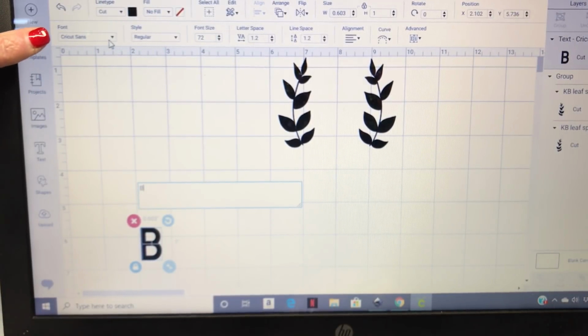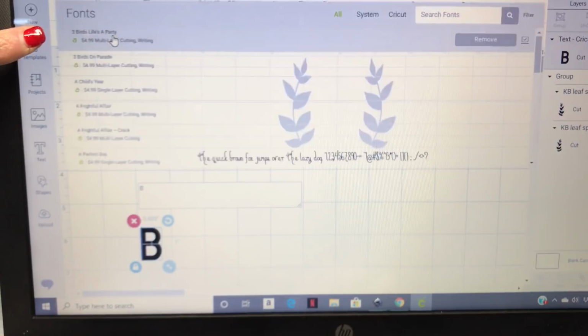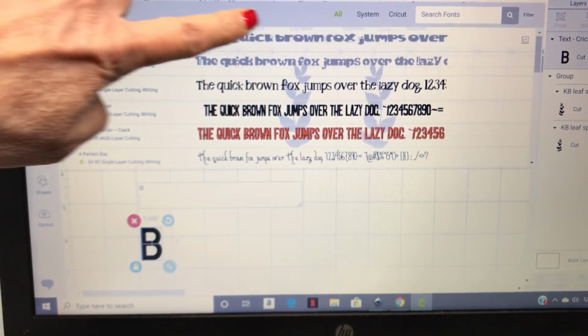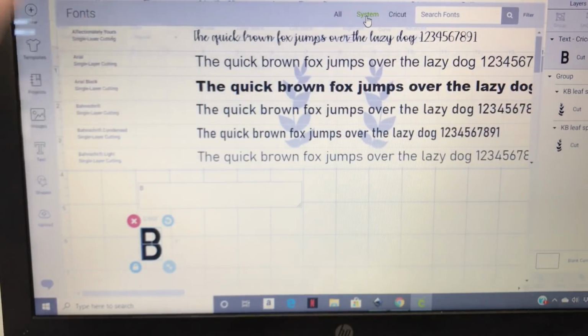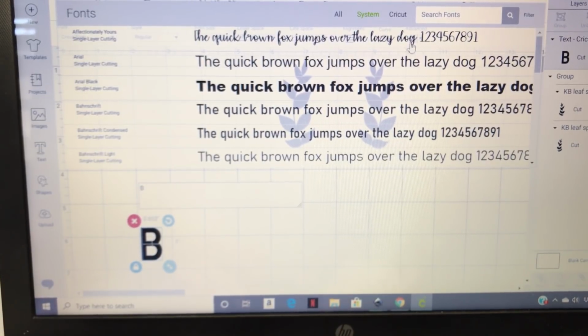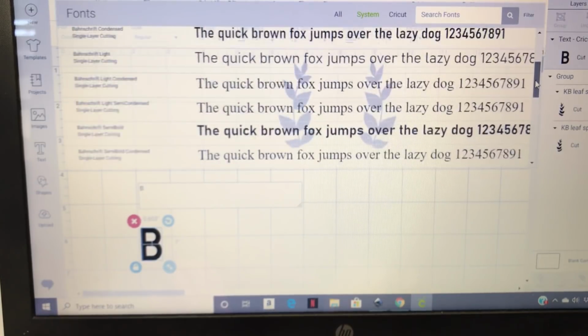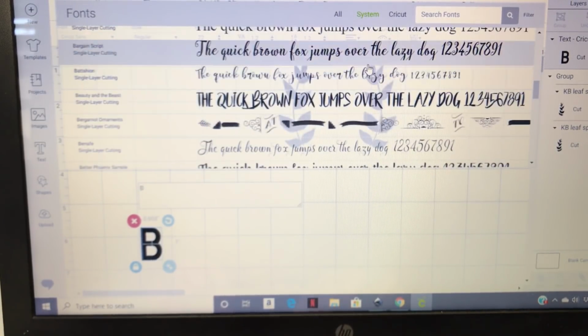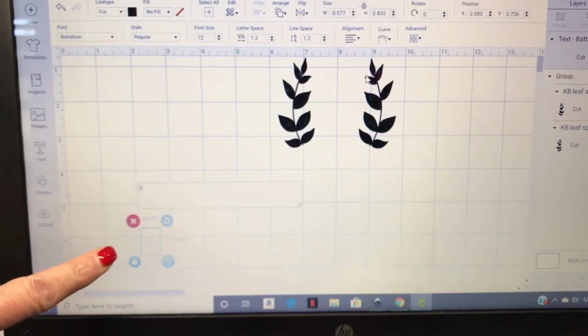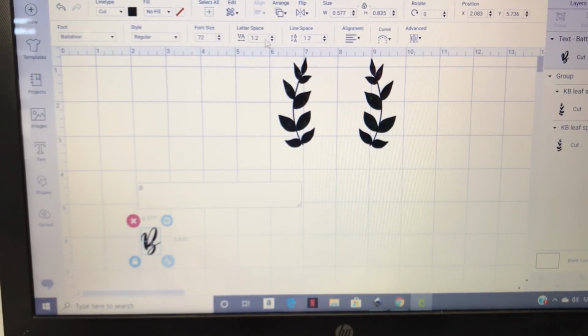Up here, it asks you what type of font you want to use. I don't want to use the Cricut fonts. I want to go to my system fonts. That's my actual computer fonts. That's where all my Google fonts will be and all the free fonts I've uploaded from dafont.com. I have picked a bunch and they were all completely free, and I've already uploaded them into my design space, into my computer, and I can pick any B and it will change it here for me and show me what that B looks like.